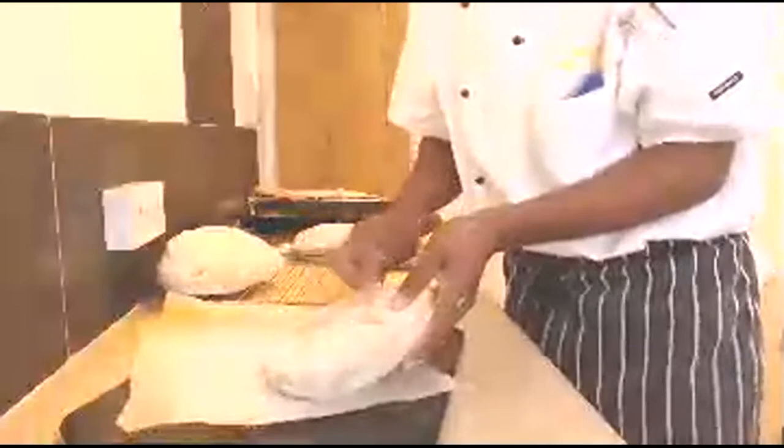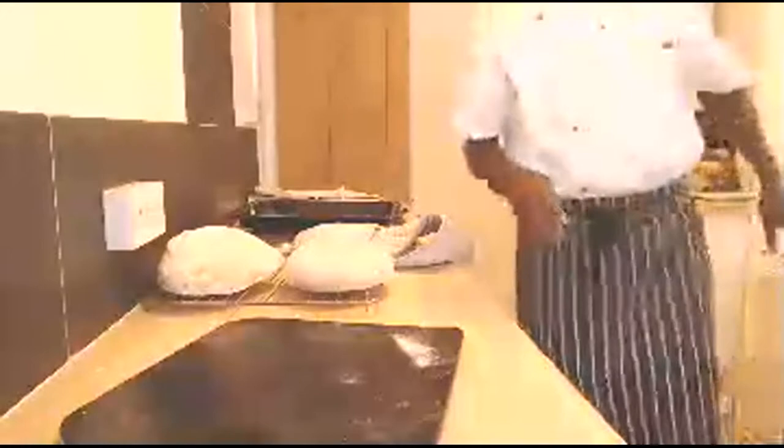So, can you see that? I'm gonna pop that on the wire rack to cool, pull that away. Yeah, now I will put this away. I don't need this one. Put that away, and clean that one.